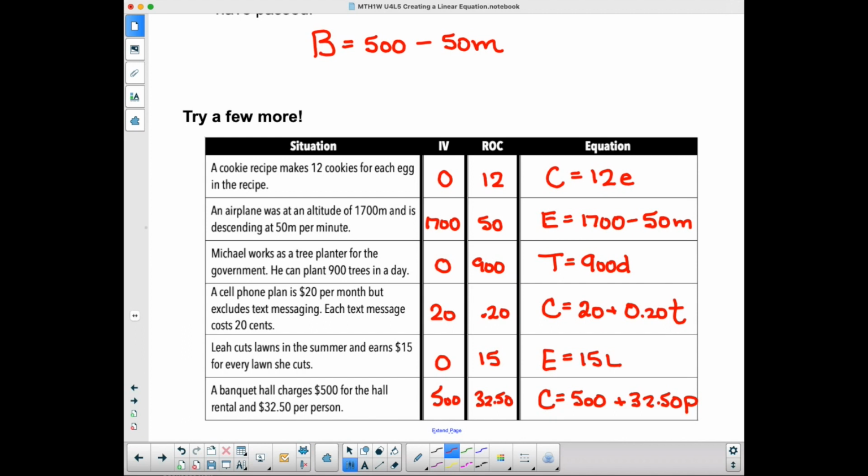And there's just a couple that I want to comment on. First of all, if yours don't have exactly the same variables as mine, that's fine. Take a look and make sure that you have variables with the same numbers that I have, and that you have the numbers in the right spot. The only one here, this plane was descending, so that's why we had a subtraction here. It started at 1700 and went down 50. There was a lot of things here that didn't have an initial value. So if they don't have an initial value, they just have one term here with the variable in it.